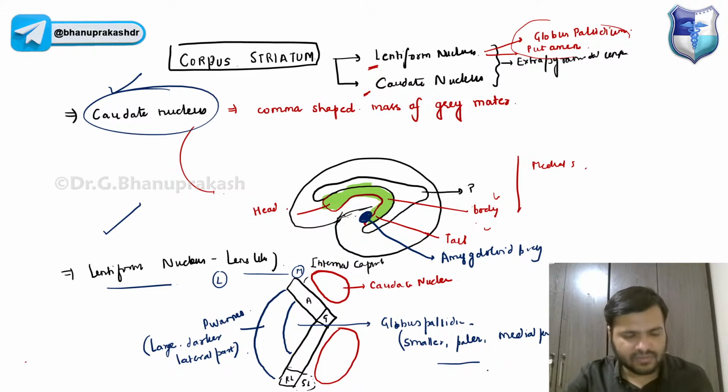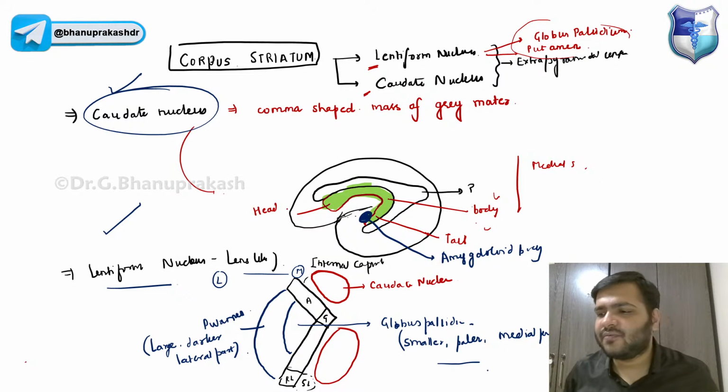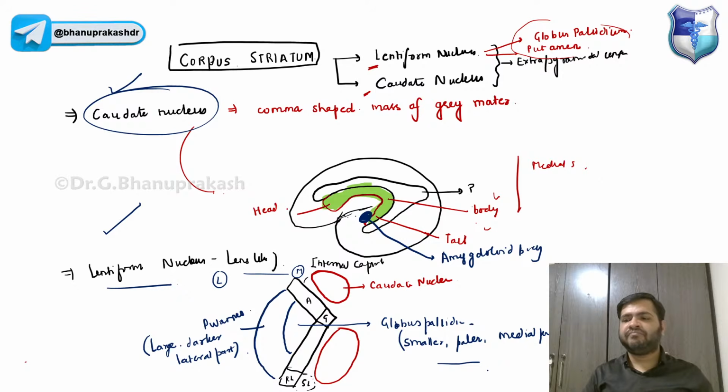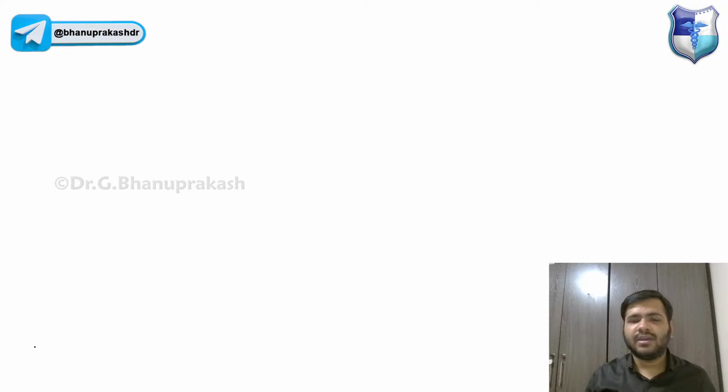The claustrum, guys, we have already discussed in detail. As of now, we have to understand the afferents and efferents of this. Now if you watch this from the lateral side, guys, this is the basal ganglia. You can see that we have the lentiform nucleus. If you want, I'll try to draw it for you as well. If we talk about the relations, you already know how it looks.